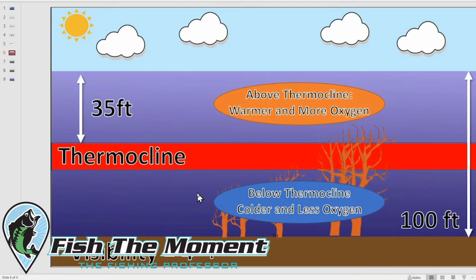When that water temperature starts dropping in the 60s and the 50s, the thermocline actually disappears, and this is what is called the fall turnover. Because that thermocline disappears, those fish can now live as deep as 100 feet of water. There's nothing holding them back from going super deep. On very clear lakes, those fish and the baitfish can go 80, 90 feet deep, and that's where a lot of the bass will go to chase them. So you can fish super deep water in the winter. Don't be afraid to go down to that 90 foot range.